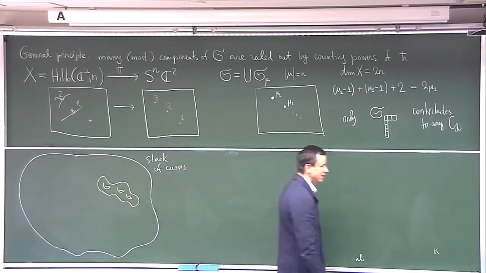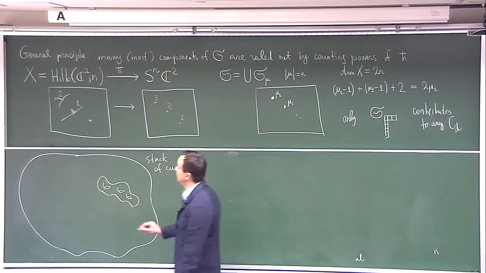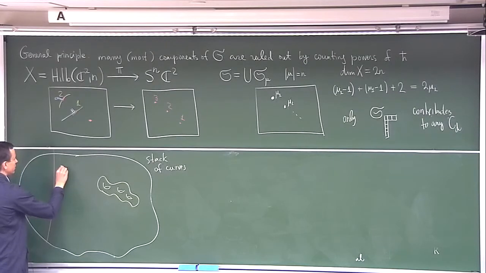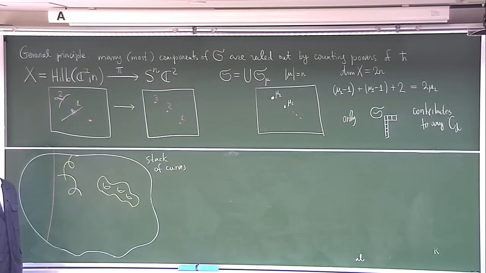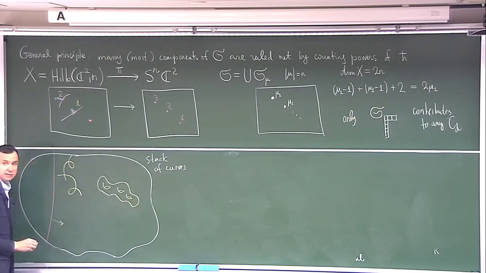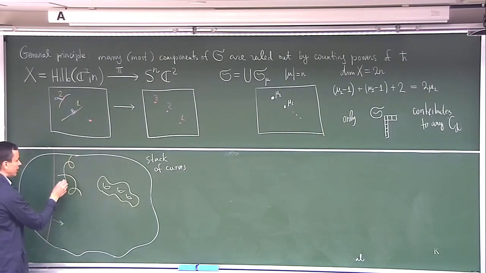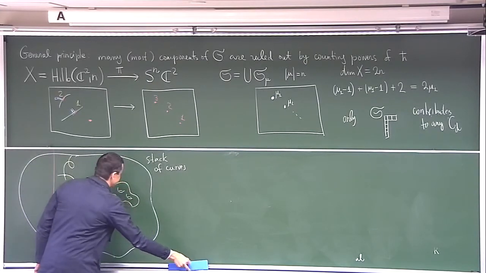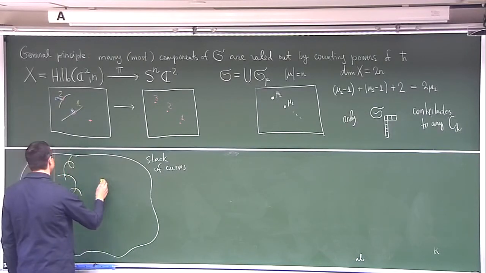Inside that moduli space, there's a divisor of curves that break. So a point in here is a union: you have one component and a union with another component. So this is a divisor. What is the normal bundle to that divisor? On each component you have a marked point, because this is where they join. And then there's some smoothing of this.